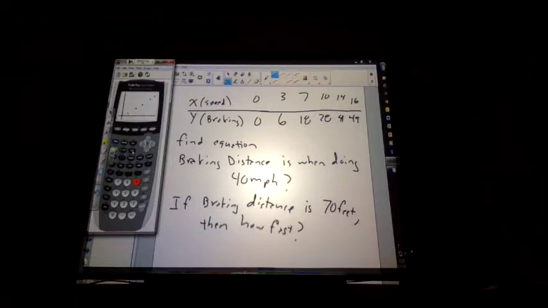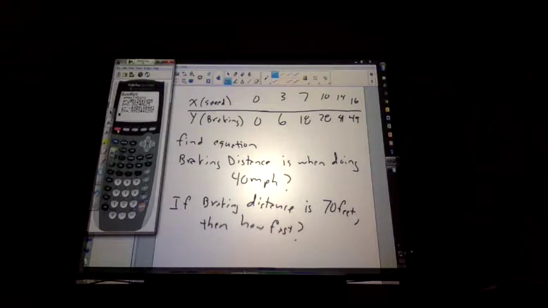So I'm going to hit stat. I then am going to hit calculate, and I want to hit the quadratic regression, which is number 5. Hit enter. And so it's going to give us this, and our r squared value is the important portion of this, right? So the closer r squared is to 1, the better. So we're at 0.992. So if you were to earn a 99.2% on a test, I don't think you're necessarily worried about the 0.8 you missed. Okay? So I want to plot this on my thing.